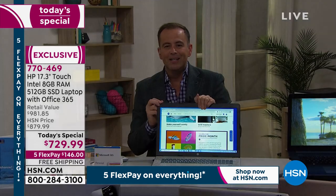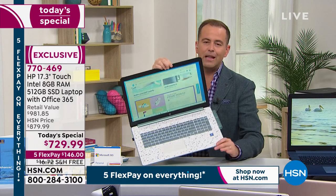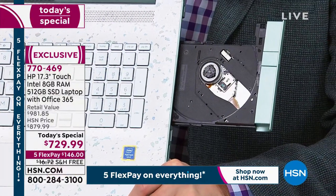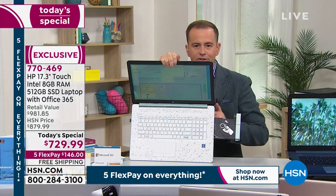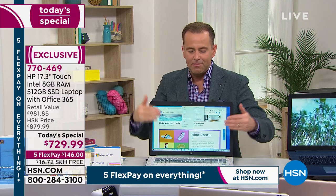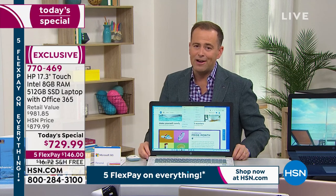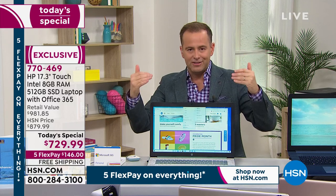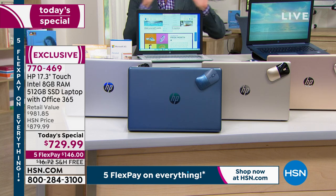Even in that long list I was reading, I still missed something — the optical drive. It is the first laptop in a long time that includes an optical drive. You asked for it — we're doing it. Optical drive, solid-state drive, lighter, faster. This is also the best-in-class webcam, the backlit keyboard, the wireless Bluetooth mouse, Microsoft Office built in, and HP SmartFriend — a whole year of tech support. So many benefits on top of the fact that it's a 17.3-inch touchscreen with Intel Pentium Gold.